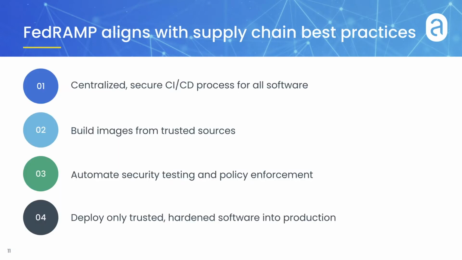Ultimately as well, FedRamp aligns quite nicely with good supply chain best practices. And these are 4 key ones we emphasize at Anchore quite often. We definitely promote anybody building software to do it in an automated fashion through a centralized CI/CD process. At no point in time should you not know how your software ended up in a live production environment. It should go through some kind of start gate and then end gate, where there are a number of different quality controls in between.